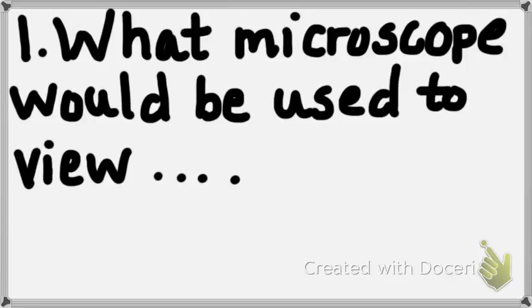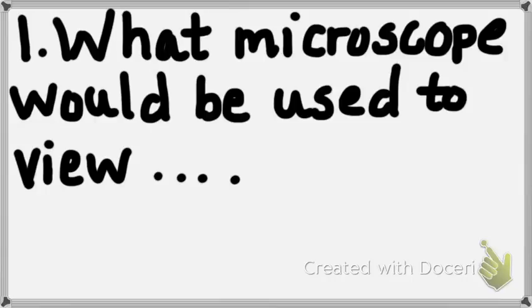Okay. And so, again, let's just pretend that you're at the beach, you collect some seashells, you bring the seashells back to the lab, and you want to look at the seashell in more detail. You want to see more detail on it. What kind of light microscope would you use? Stereoscope. The stereoscope. Yeah, because you can't make a slide out of this, right? The compound light microscope, you have to be able to make a thin preparation of whatever it is you want to look at, because light has to be able to go through it for a compound light microscope. But on a stereoscope, the light just bounces off. You remember a stereoscope is like a really nice magnifying glass. It uses reflected light, not transmitted light.